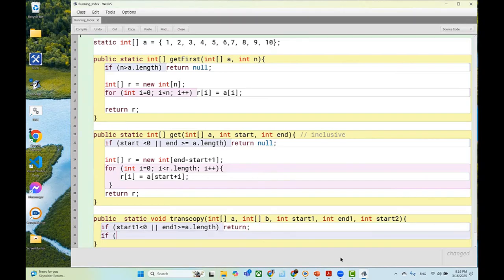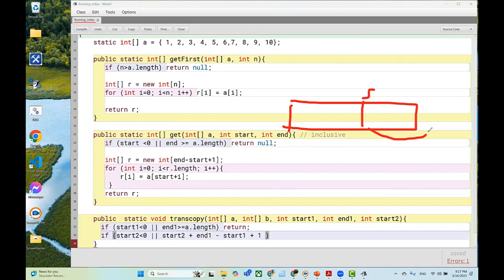Otherwise, if your start2 is less than 0, or your start2 plus end1 minus start1 plus 1 ... Here you have start2.